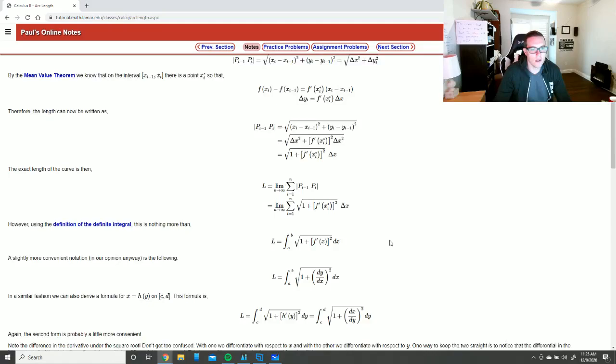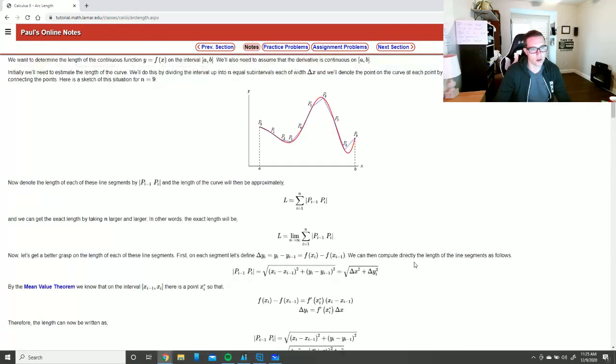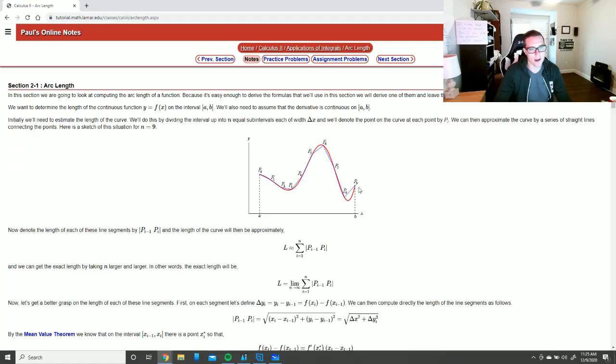So do you have to know all this? Of course not. I just think it's interesting. If this was a college level course, you would be doing more of this stuff. This is kind of a hybrid AP college level course. You need to know how to use it. So that's why the lesson today was super short, because really at the end of the day, it's not hard to use. Derivative goes here. It's 1 plus the derivative squared, and then just your bounds from where you're starting to where you're stopping, your a bound to your b bound. That's it. If we were doing y's, it'd be from your y bound to your other y bound, but we're not going to do y's. So. All right.